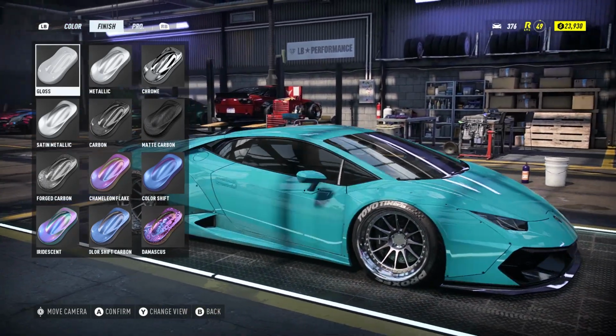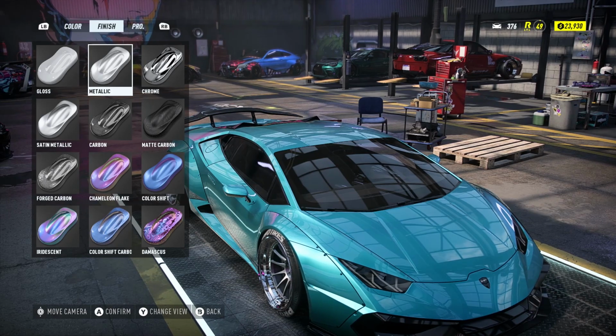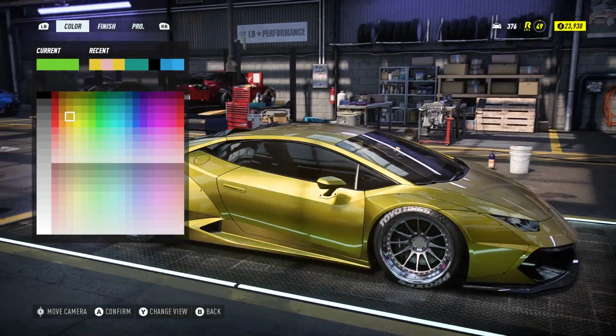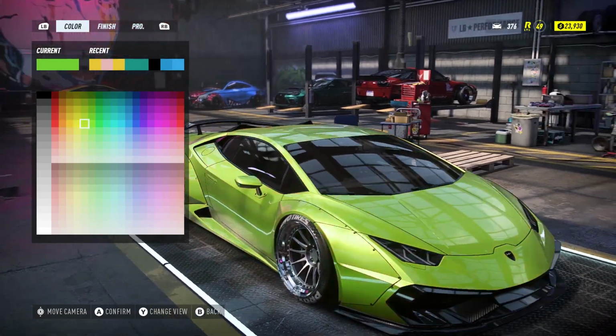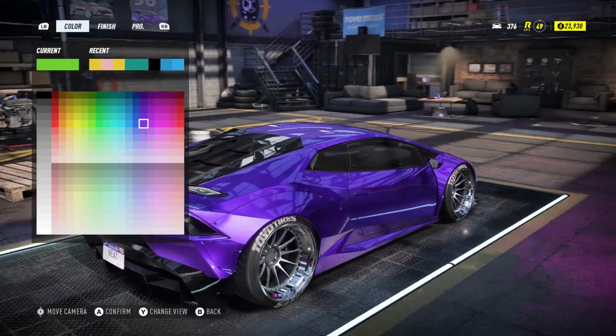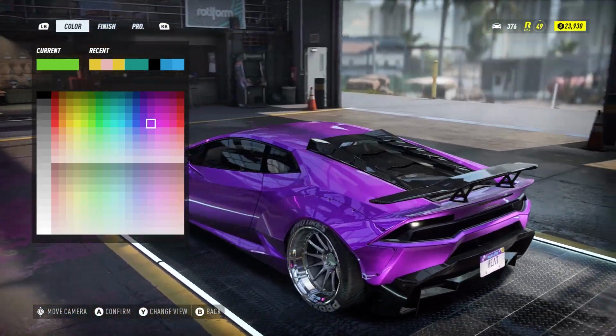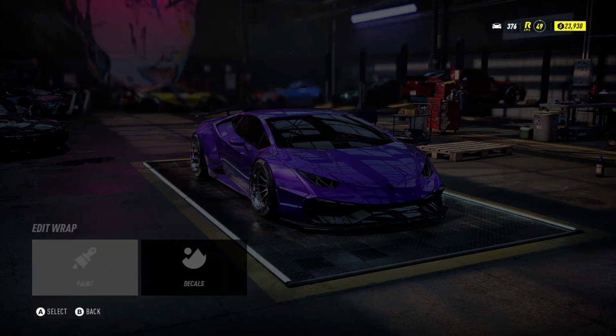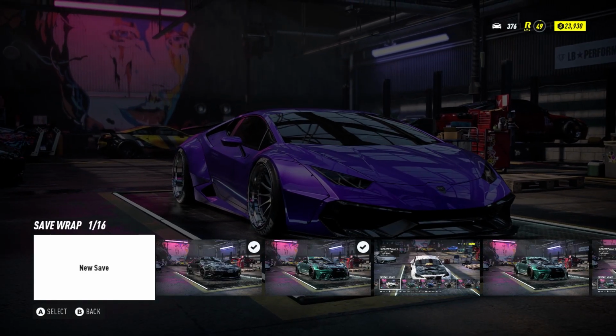But metallic does look pretty gnarly on this thing. I think we're gonna end up going metallic gloss. Just looks not fancy enough for this kind of car. Especially with what it's got in it. I do like this purple though. That looks really clean on this. Yeah, I think we're gonna stick with that purple. I'm not gonna add any decals right now. I'll do that on my own time.